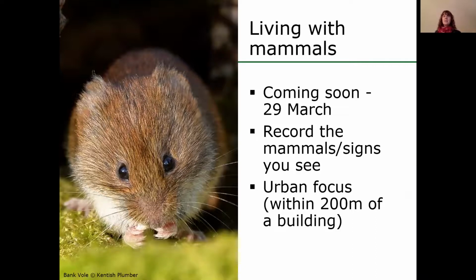And again, they're just asking you to go out and have a look for the mammals or the signs of mammals that you see, because realistically with mammal recording, a lot of it we're looking at nests, footprints or dung. You might be lucky enough to see the mammal itself. So there will be more information coming soon onto the PTES website, because that survey is starting in a few weeks at the end of March.